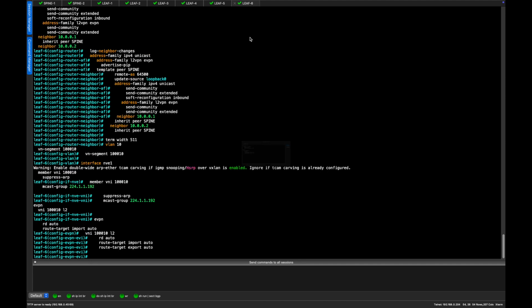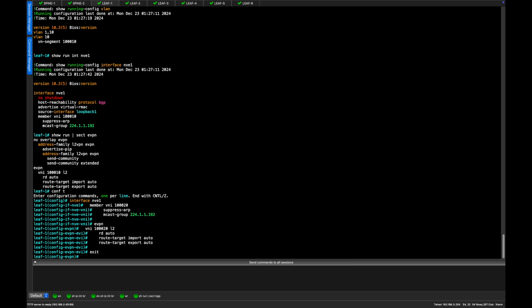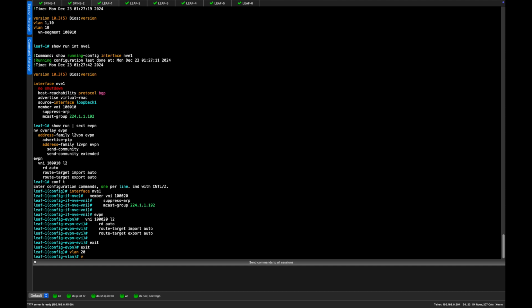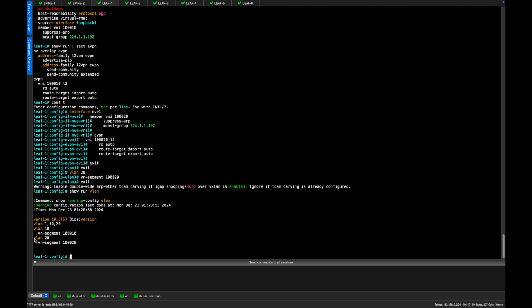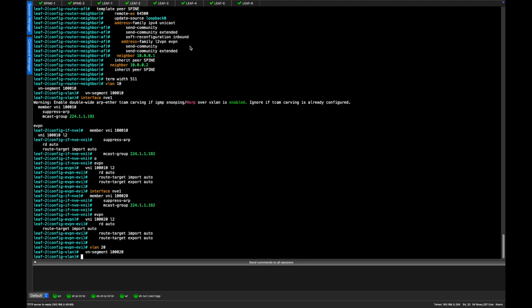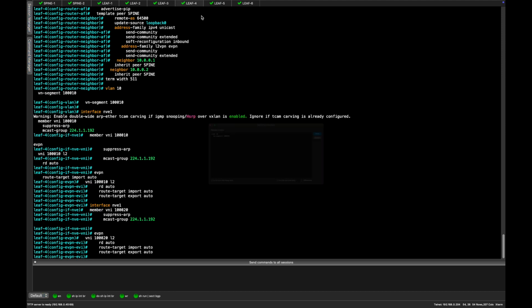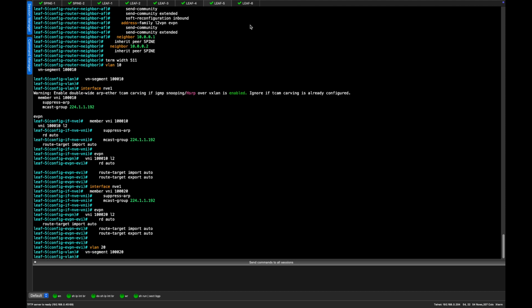VLAN 20, VN segment is 1020, and then we'll just whack that across all the leaves as well, and then we should be able to configure our port channels that we weren't able to put a VLAN on before because we didn't have them created.